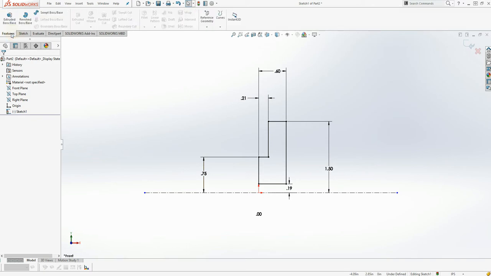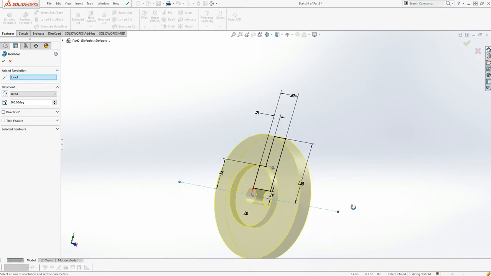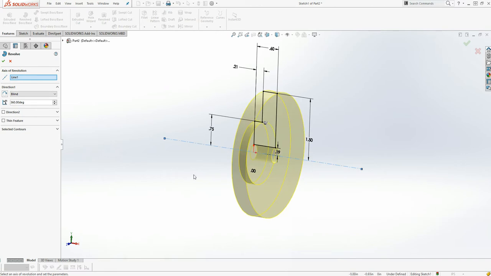All you have to do is go to feature and click on revolve. It will automatically pick up the axis that you have drawn and it will revolve the feature around that. There you go. So that's the rotor. But now I'll show you different options for it. Check this thing. This is a blind revolve. You can change the angle over here if you want. You can increase it, decrease it. If I make it 90, you can see what happens. It will only revolve it to 90 degree, but we want it 360, which is the complete angle.